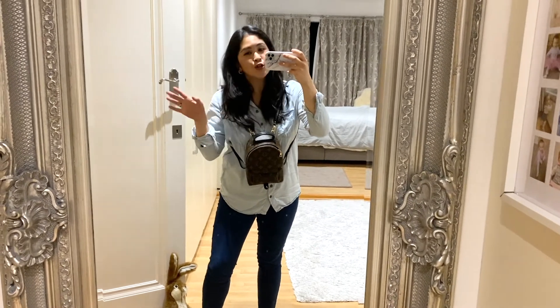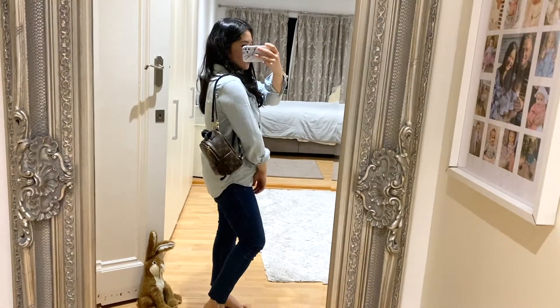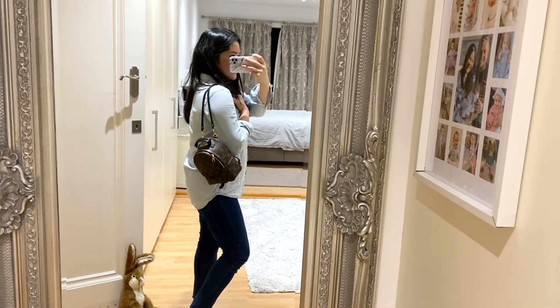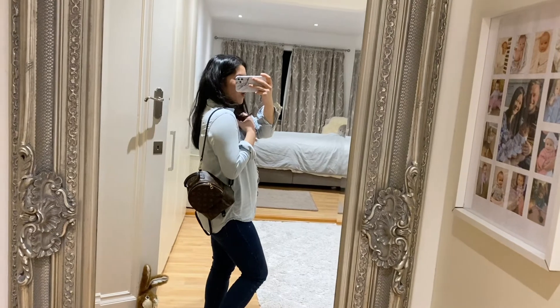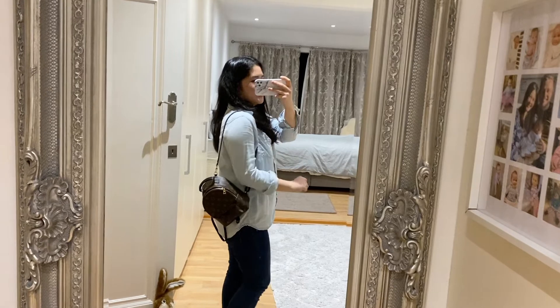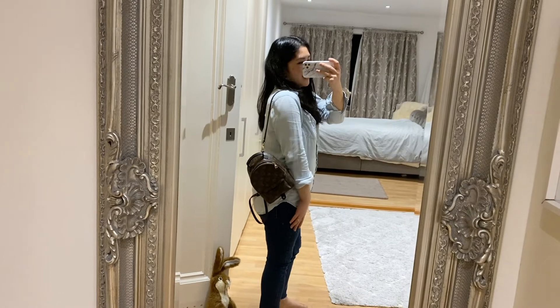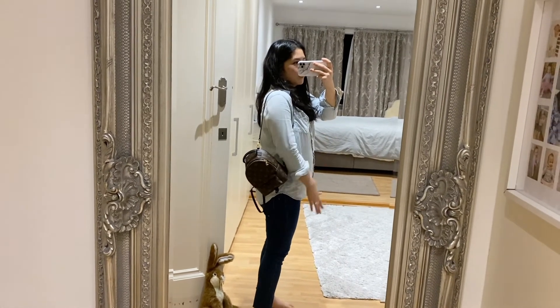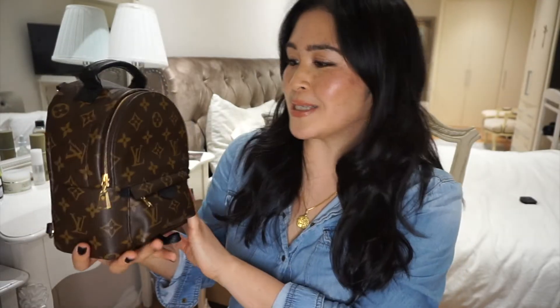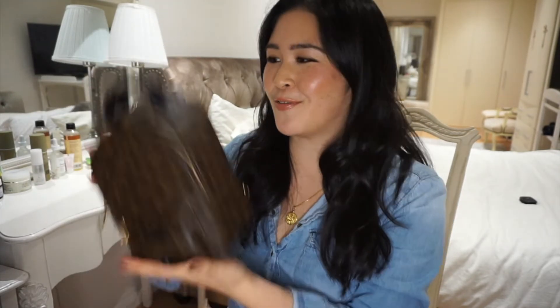I'm sure you could actually even YouTube the number of ways that you could wear this - it is such a versatile bag. Worn with two straps on the shoulder on the shorter setting, or one strap on one shoulder on the shorter setting - the shorter setting is perfection, it looks so much better. Especially if you're a bit of a shorty like me - five foot three. I think this gives me more proportion. So that is my Palm Springs Mini Backpack - another one checked off the list. And it's actually quite heavy now because I've got my stuff in it. I hope that you enjoyed my unboxing, my QC-ing, and what fits in this bag.